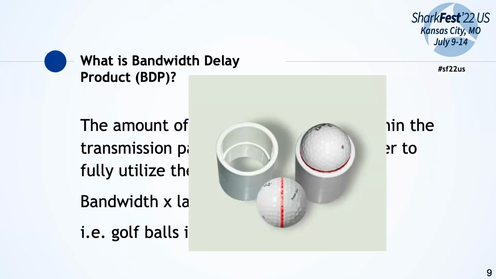Yeah, so if you have a short piece of PVC and you can fit one golf ball in, your BDP is one golf ball. If you make the PVC pipe longer, maybe you can fit 4 or 5 golf balls. That's the BDP. That's the latency, right? The length of the pipe is latency. The diameter around is the bandwidth. So maybe you can fit 3 in one go. And the more you can fit, the more BDP you have. That's kind of how I think about it.